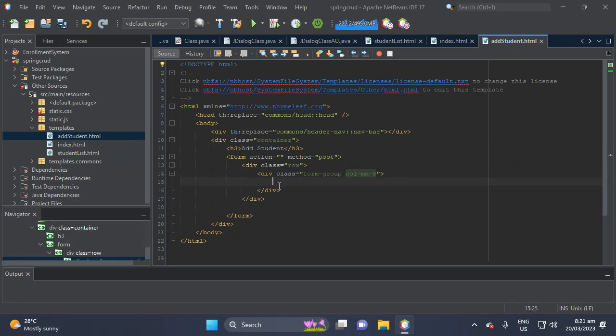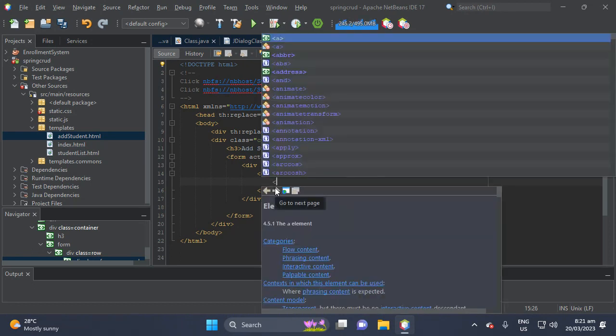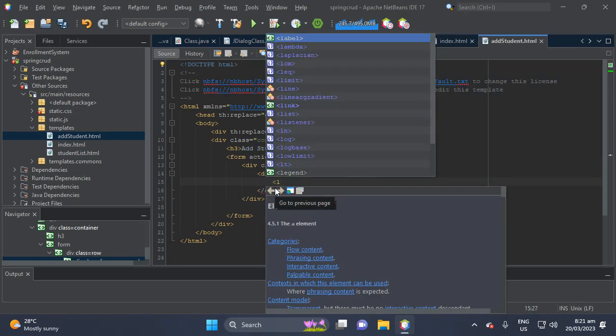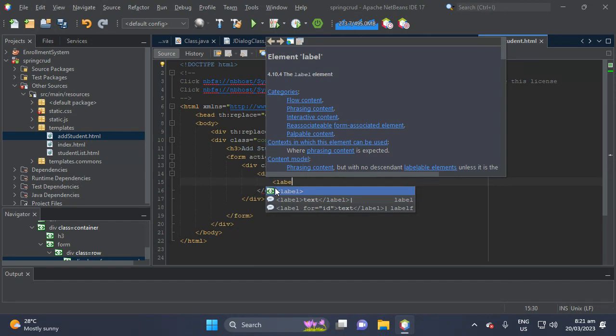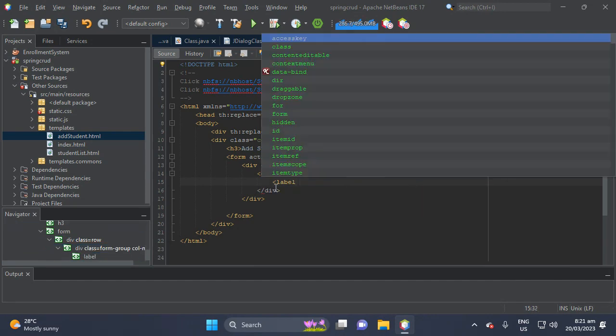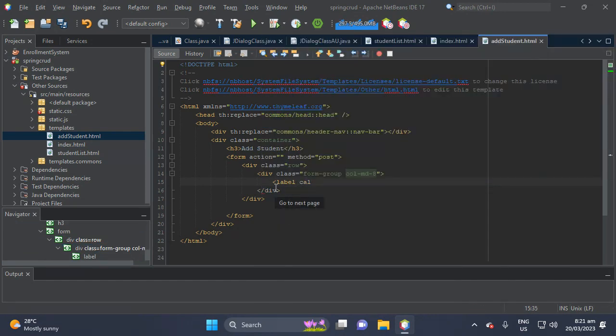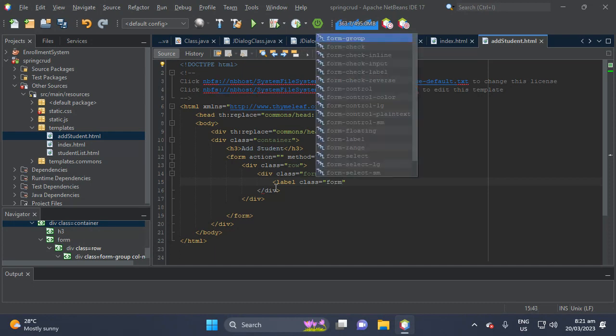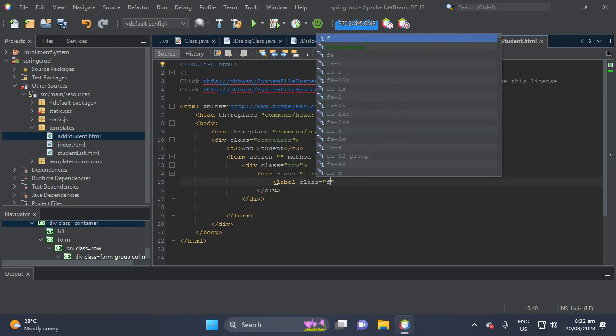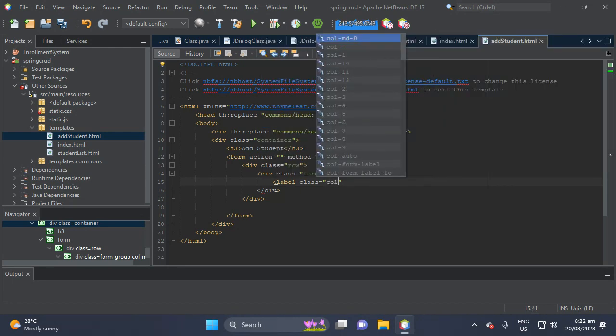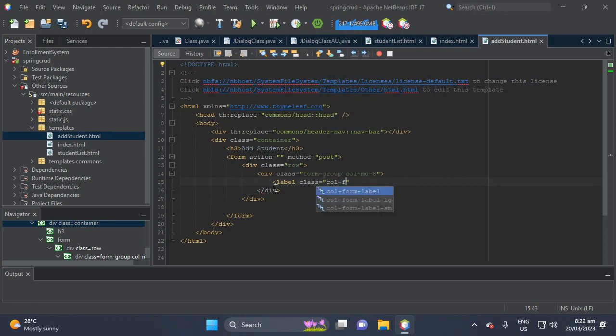we need to add a label here. Then let's add a class, form group, form label, oh no, maybe column, form label.